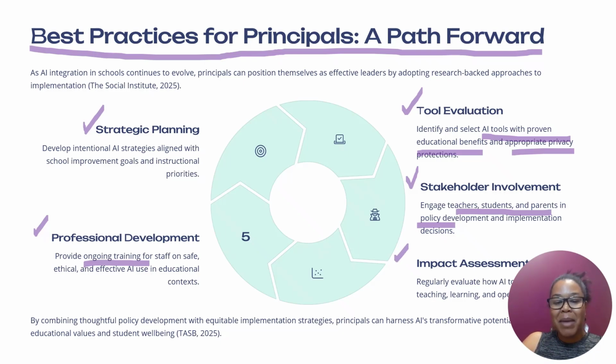And then what is our impact on assessment? What are we doing to build capacity for everybody that's in the building? So if we're working together, of course, these are some of our values: safety, equity, and student well-being. So I challenge you, what are you going to do to make sure that this is a thing at your school?